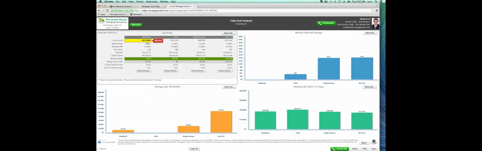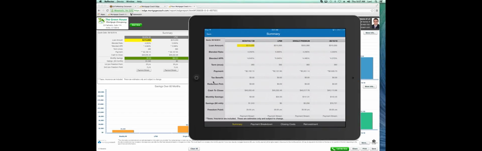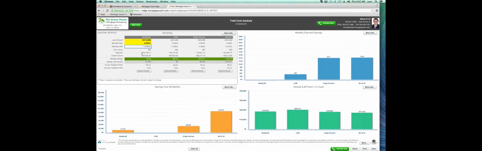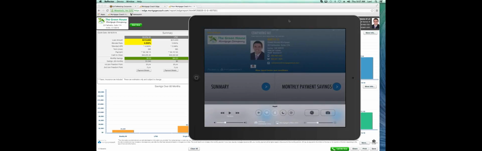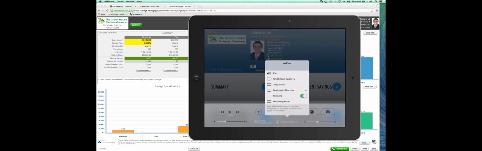So when you're moving through it, we're going to work on a little bit more detail when we're working Edge Live, but just to show you how things work, you can click on the information on your report, and it will drive the app. So you'll be able to have that conversation with the consumer as well. So we're going to work a little bit more on the app and Edge Live, but I wanted to make sure you have that downloaded so when it comes to the time, you'll be able to work with me and see that on your iPad as well. So let's go ahead and turn off my reflector.